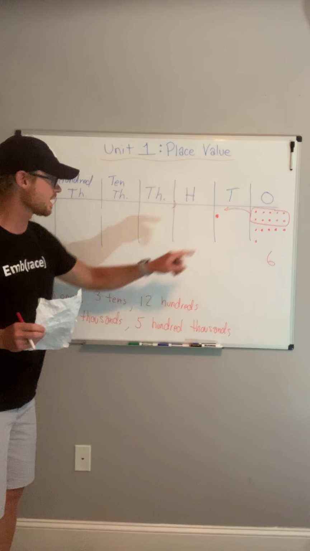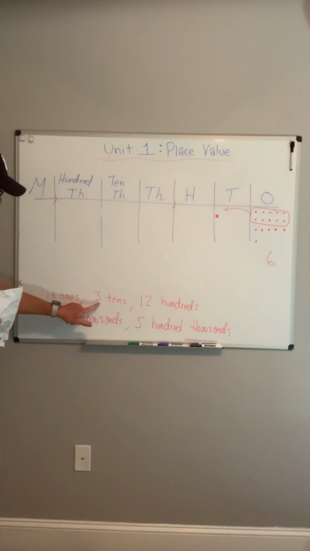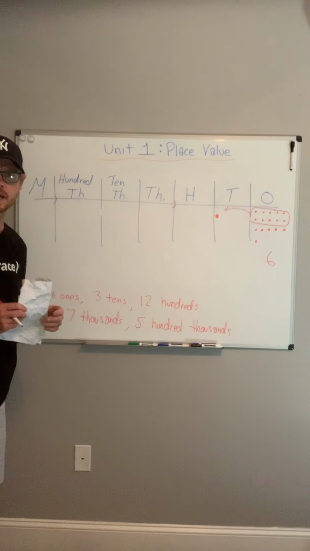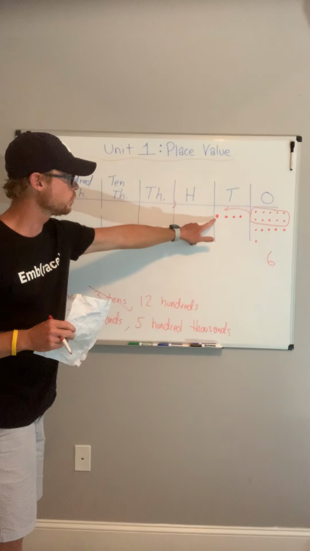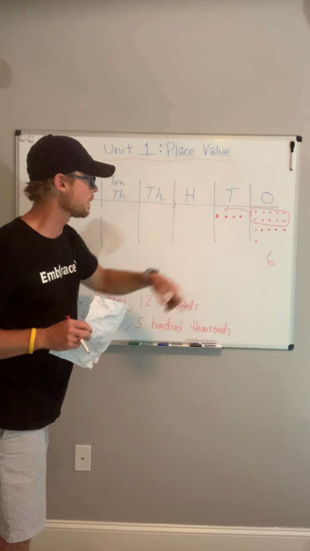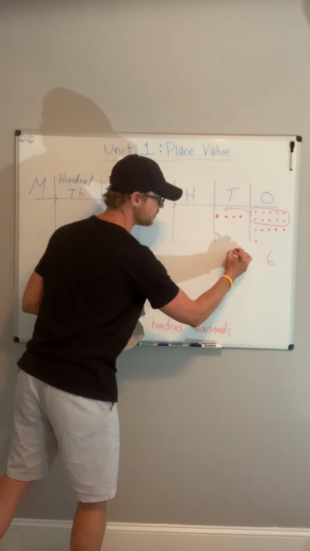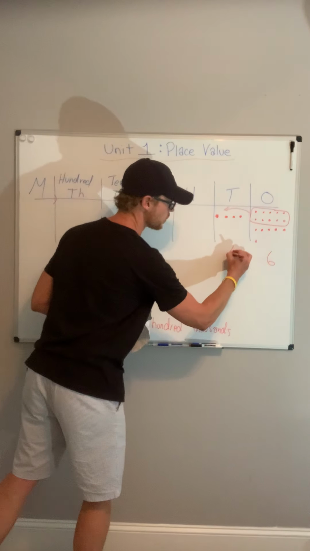Now in the tens place I have 1, but in my number it says I have to do 3 tens. So I'm gonna add 3 tens to the one I already have there. So I'm gonna do 1, 2, I'm gonna add my 3, okay? So I did my 3 tens, I did my 16 ones, but look how many tens we have now. Because we made a new one and we represented 3 more tens, we have a total of 4 tens, okay?